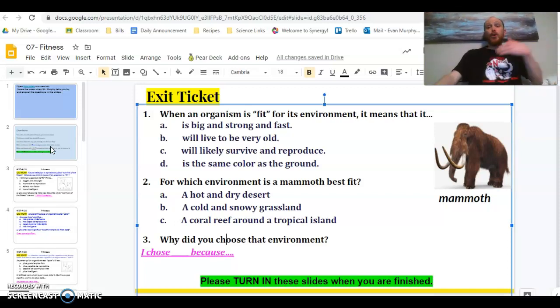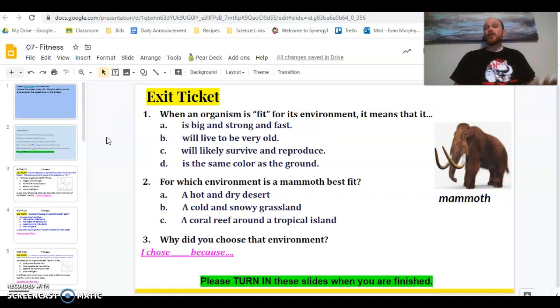If you don't know me, or I didn't know you would be really interested, send me an email. Say, Mr. Murphy, I want to learn more. You're not telling me yes, you're telling me you're interested, and I'll send you more information. You ask me questions, I'm happy to talk about it, and I'll get that information to you. And we can decide if that's a good fit, if you do want to join the Science Olympiad class next year.